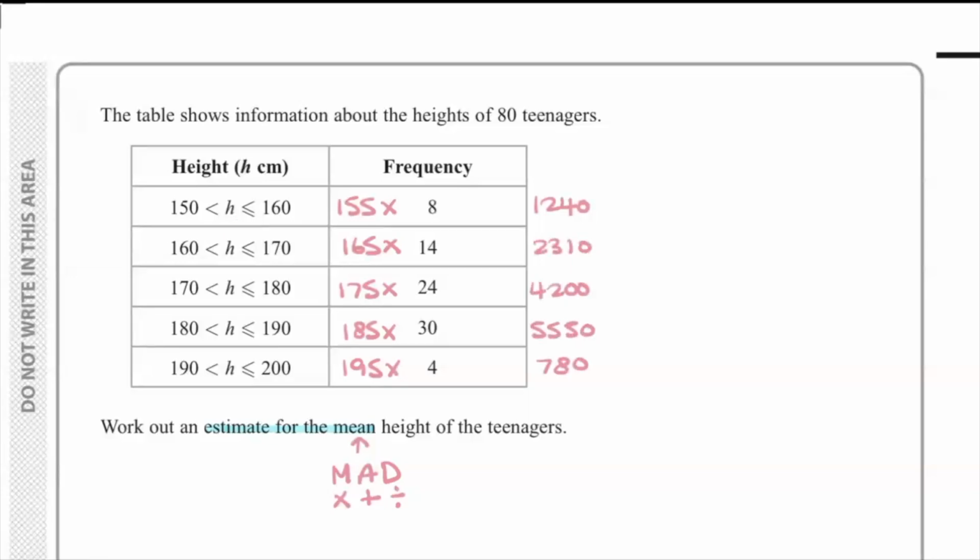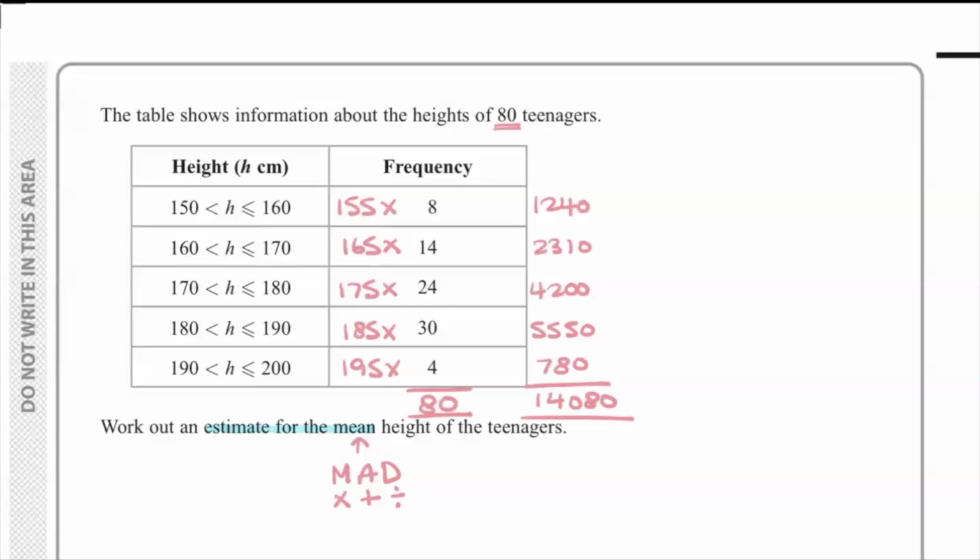Once I've done that, I finish the multiply stage and I do my add stage. Obviously, I'm going to add this column. There wouldn't have been a lot of point in creating all that maths. And there is another add that I have to do, and it's the frequency. Now, in this question, they've given it to me already in the question. There are 80 teenagers, so I know that that adds up to 80. I want to add and divide by how many are there.